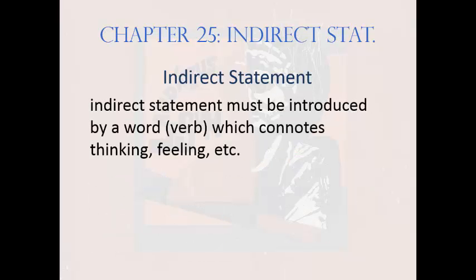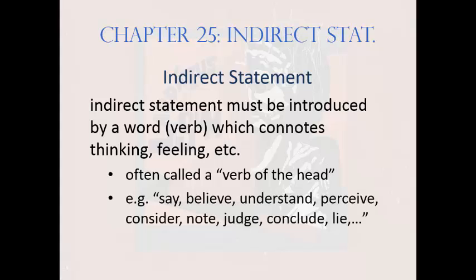To have indirect statement, you need a word, most often a verb, which connotes thinking, feeling, seeing, hearing, some sort of activity that's processed in your brain. These are often and quite rightly termed verbs of the head. It's really not possible to kick that you want to eat. You have to say that you want to eat, or believe, understand, perceive, consider, note, judge, conclude, lie, all things which you do with your head, not your feet.